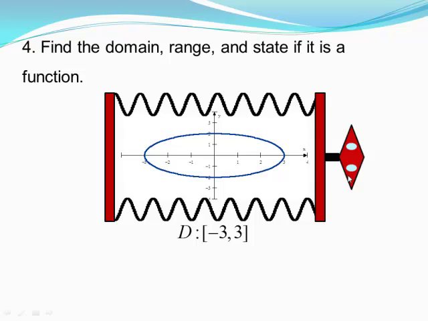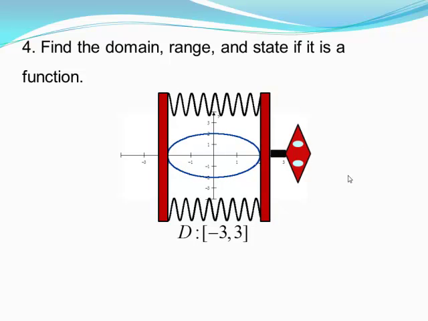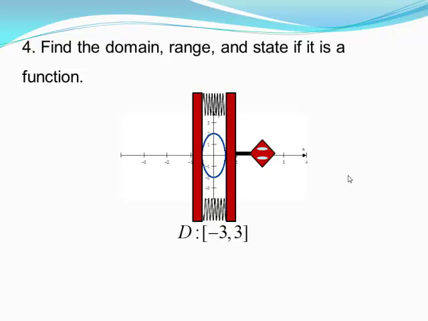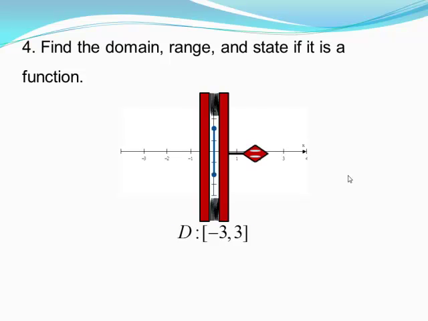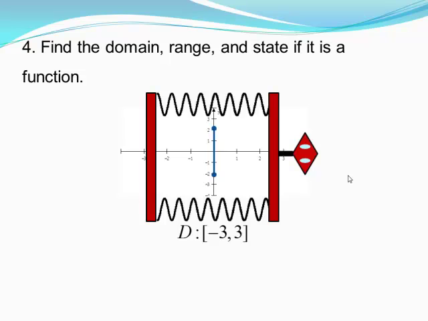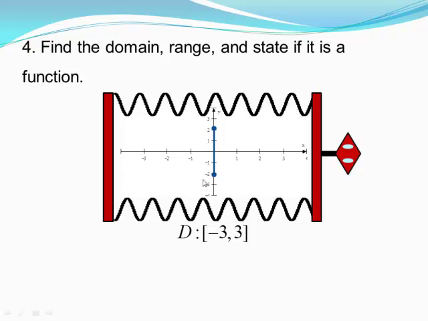Okay, let's take our same function, let's find the range. So let's crush it on the y-axis. Okay, and so what's left is, again, it's a number line, but now it's a vertical number line. So we're going to go from bottom to top. So it looks like it goes from negative 2 to 2.